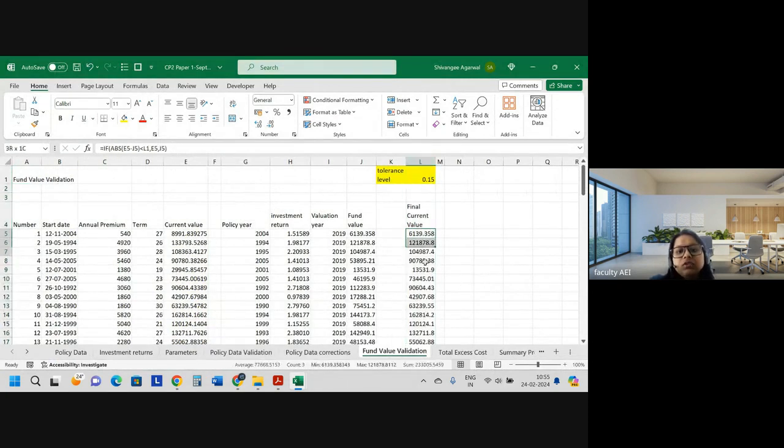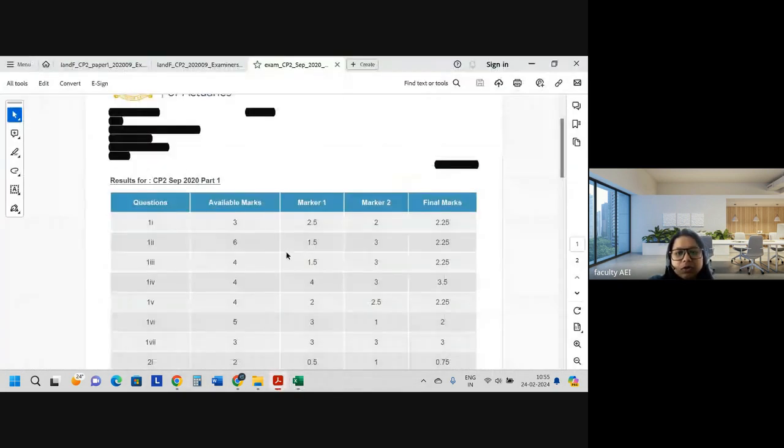I have just done the calculation in one column. Okay, so I did the calculation in a single column. I'll show you all the marks which I got and then tomorrow we can discuss this. I got, out of 6, 1.5 and 3. One examiner gave me 3 and one examiner gave me 1.5 because the big calculation I did in only one column. So this is the average which I got.